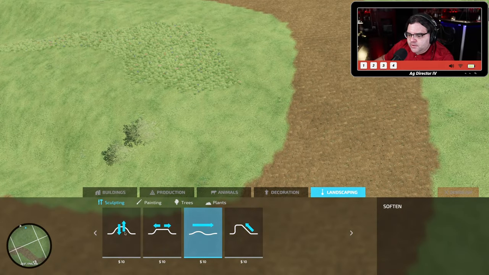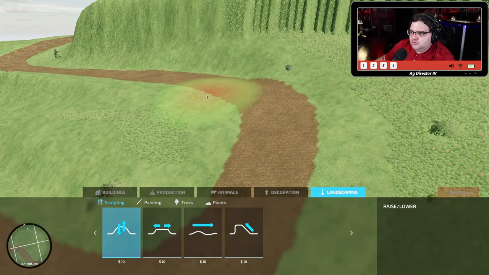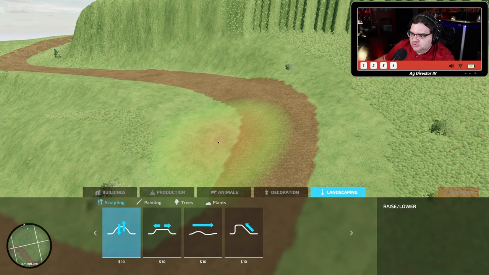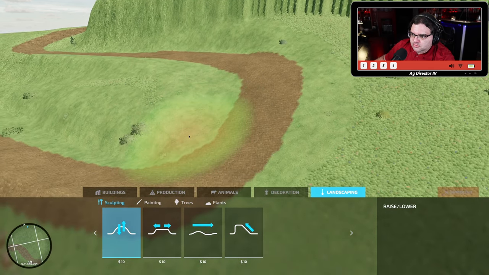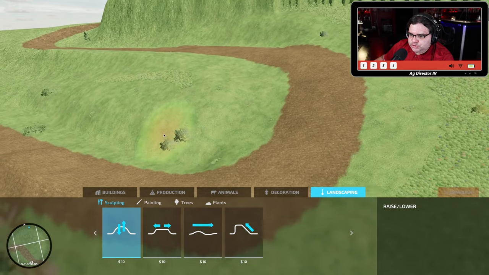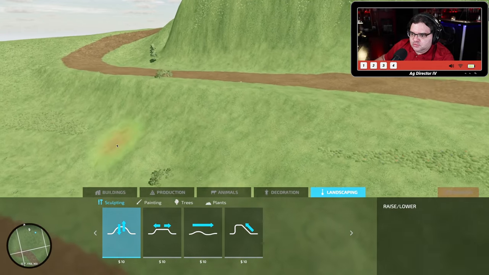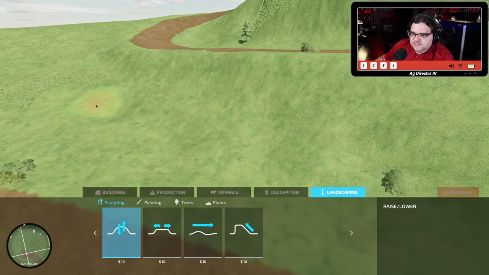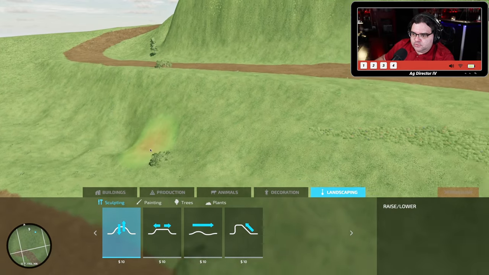Okay, now I'm going to come back into my raising and lowering tool. Again, very low strength. And I want this to start to have a little bit of a descending radius right here. I'm gonna go to a smaller brush. I might actually make this a little indented. So again, this is gonna be kind of mountainous.